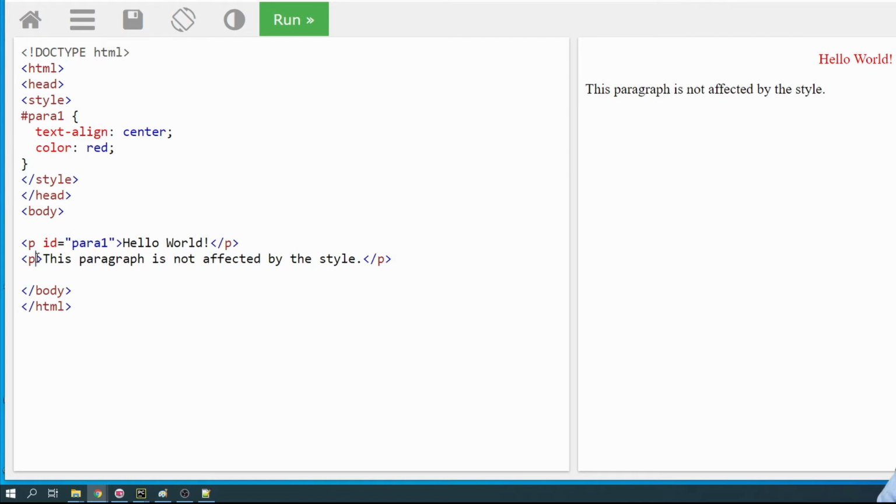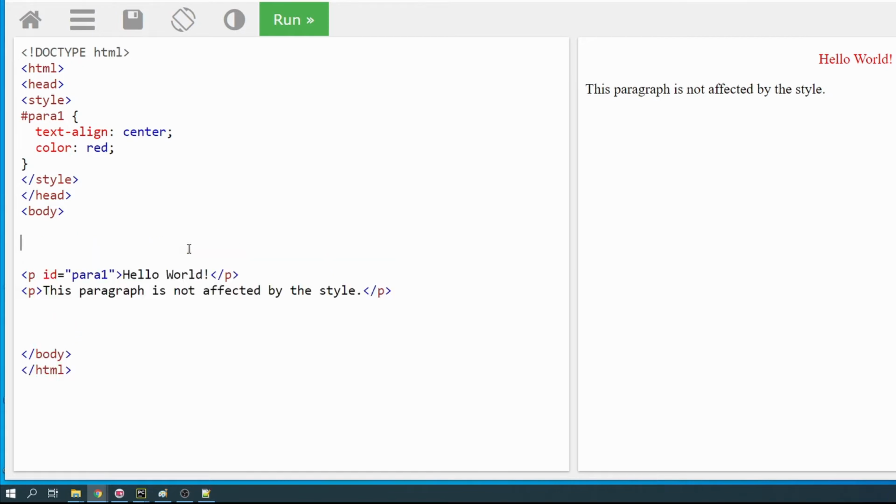Okay, so if we do not apply, then it will use the default one lah, default style. Both use paragraph. Once we declare the ID, we can use a different HTML element. Okay, for example H1. So we can apply to any element lah using this ID.